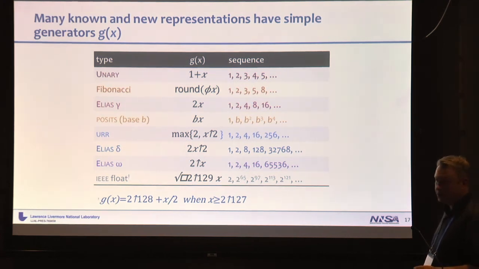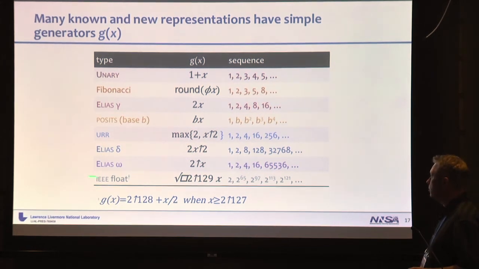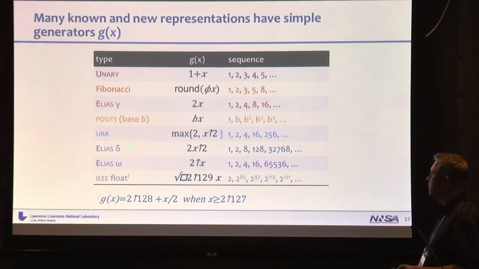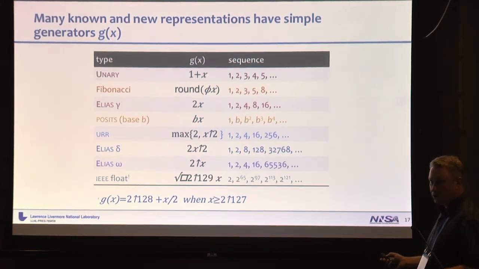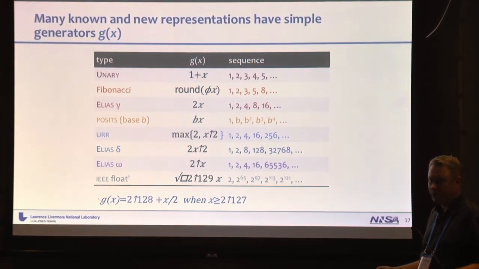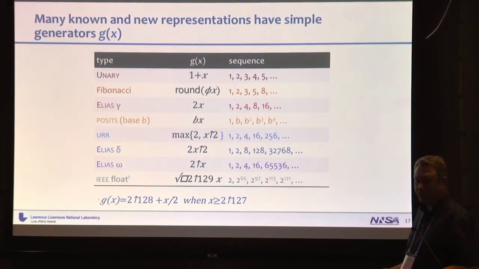All right, so, just looking at different number representations that are out there. We have our posits, we have our Elias codes, but we can also think of new representations, right? We have a representation that we call extended unary, which essentially just uses this generator, 1 plus the previous number, so that generates a sequence of consecutive integers. If you want to represent a large number this way, that wouldn't be very efficient. You would need n bits to represent n, essentially. But for small numbers, that might actually be reasonable.